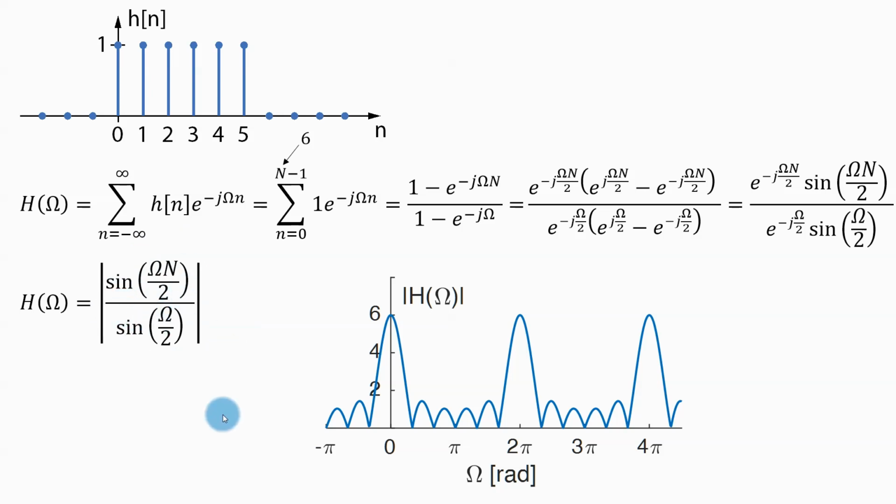When I plot this, I get this frequency characteristic. And now I need to interpret what type of frequency characteristic this is. I need to take a look, because this is a DTFT spectrum, at the basic period from -pi to pi, and the rest of it is just repetition of this basic period. And in this basic period, I can see that low frequencies are being passed much more strongly than those higher frequencies. So this means that this is another type of low-pass filter. Okay, so let's check it out.